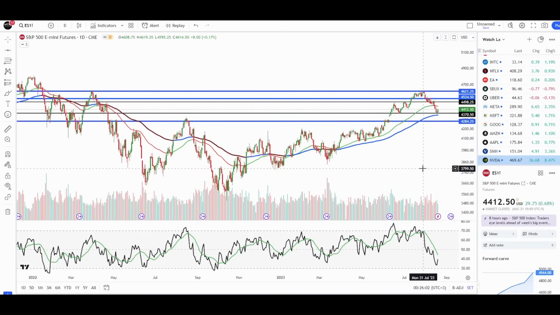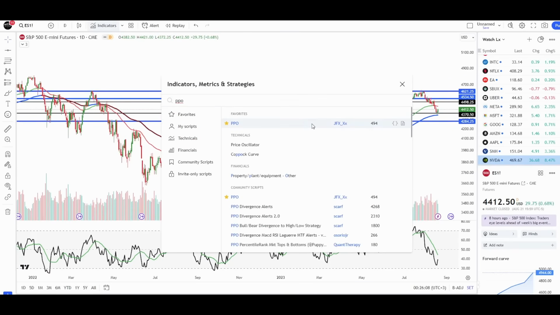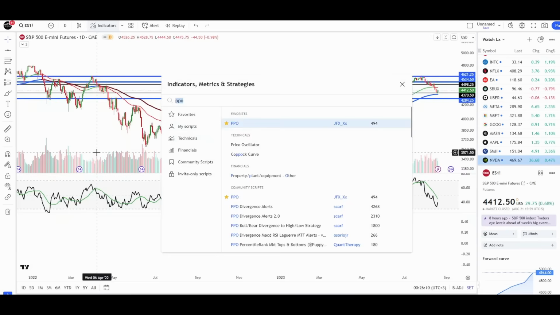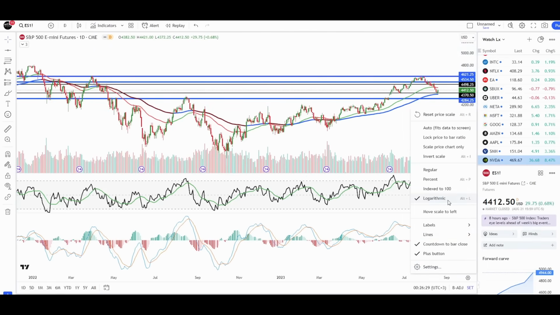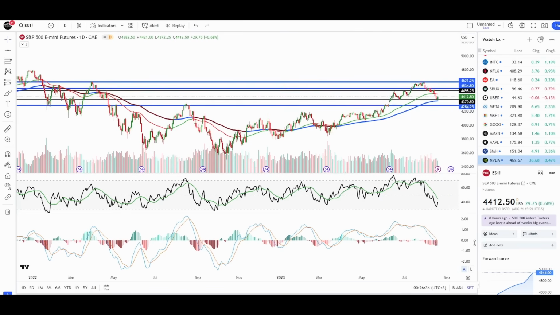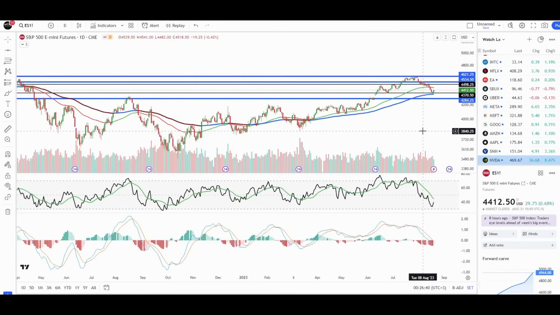Let's add one more indicator. One of my favorites is the PPO. Here it is, the PPO by JFX. I like to use this one. Let's add it. It's pretty much like the MACD, guys. They're very similar, but the MACD looks at the absolute difference between the moving averages. The PPO looks at the percentage difference between the moving averages. So it's kind of like that example that I showed you in the video earlier between going with logarithmic scaling, so percentage difference, regular scaling, absolute difference in terms of dollars, and then here, logarithmic difference in terms of percentages.